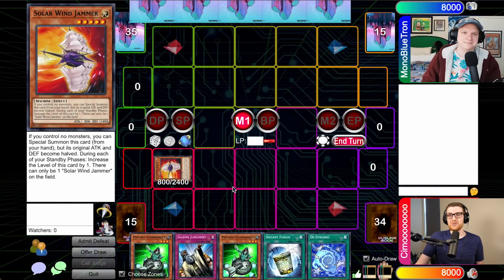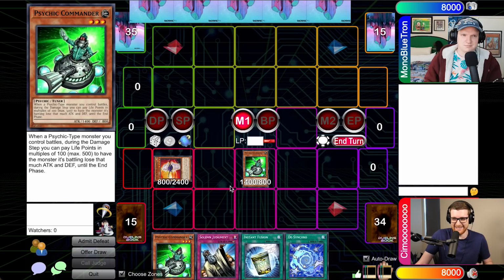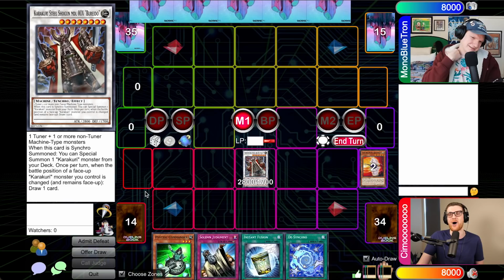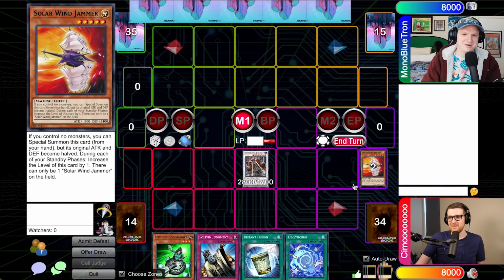Oh, you think it's Constellar? You think it's Constellar, you idiot? What are you going to say when I normal summon Psychic Commander? What the hell was on your pie? I'm looking right now. This will make sense when I synchro both of these cards for Karakuri Burrito. May I activate this effect, sir? What am I going to do about it? Go ahead. You could have Effect Veiler. I don't know. All right.